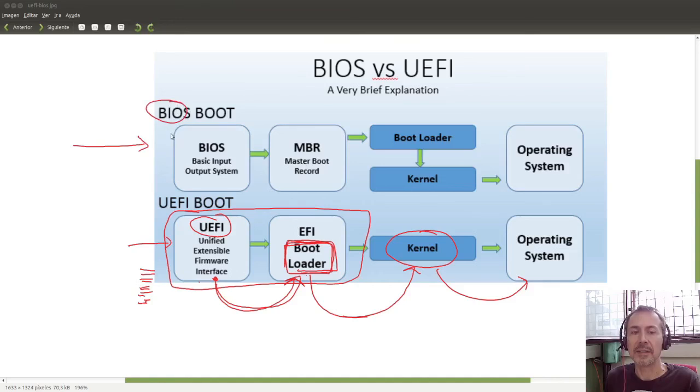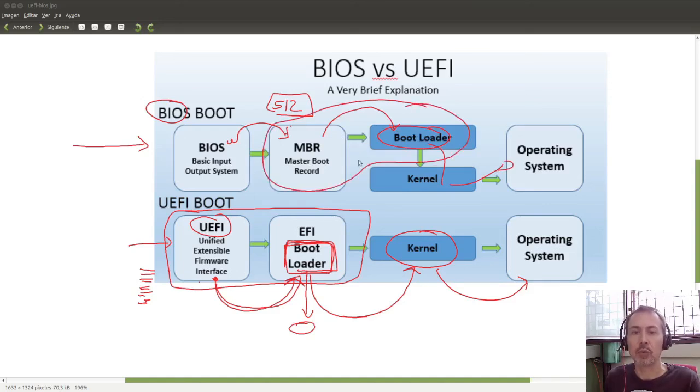The BIOS boot is similar, but in this case, there is an intermediate process because you can have big loaders here, but here you only had, I think it was 512 bytes for a loader, so the BIOS loaded a single sector on the disk, and then it loaded the bootloader and then the kernel and the operating system. But these two steps are today integrated here. So you are not seeing this anymore. You will be booting UEFI computers most of the time.